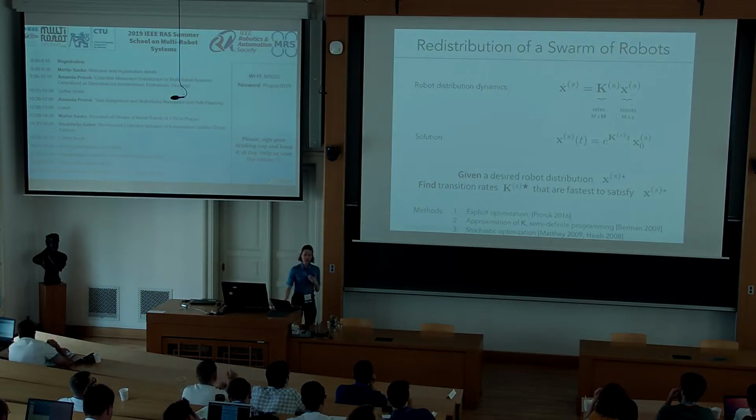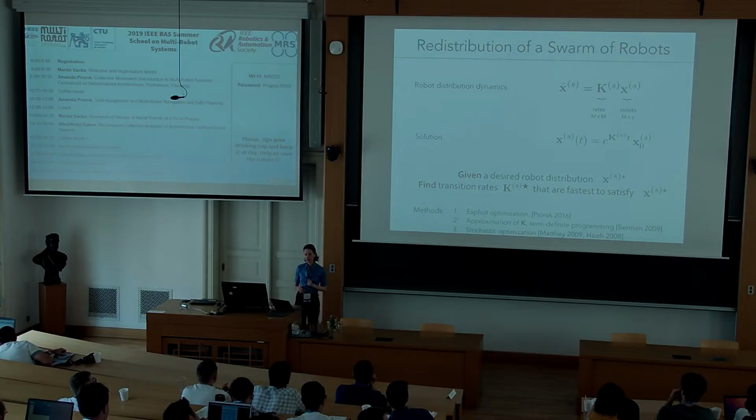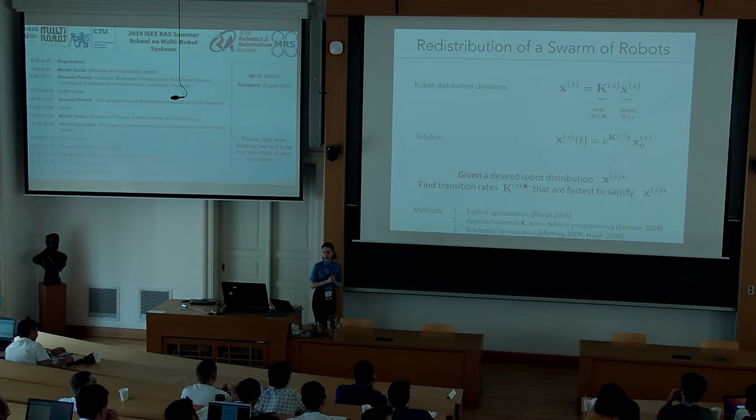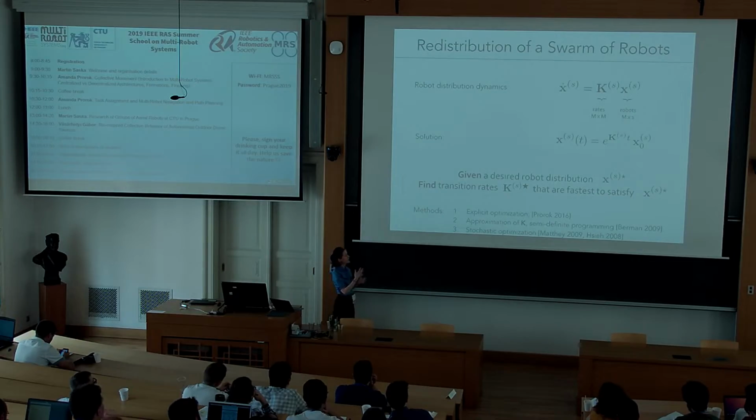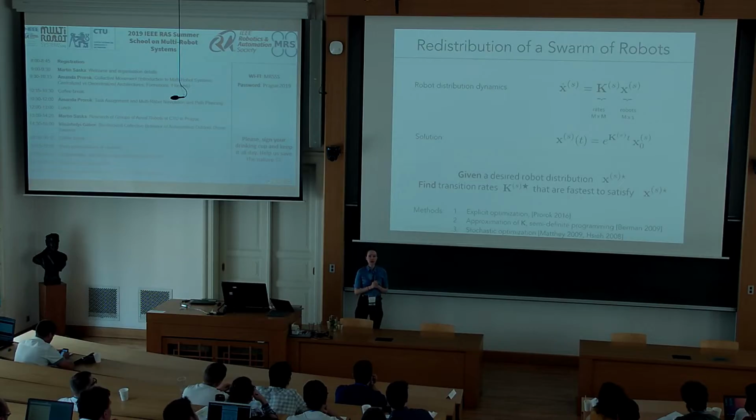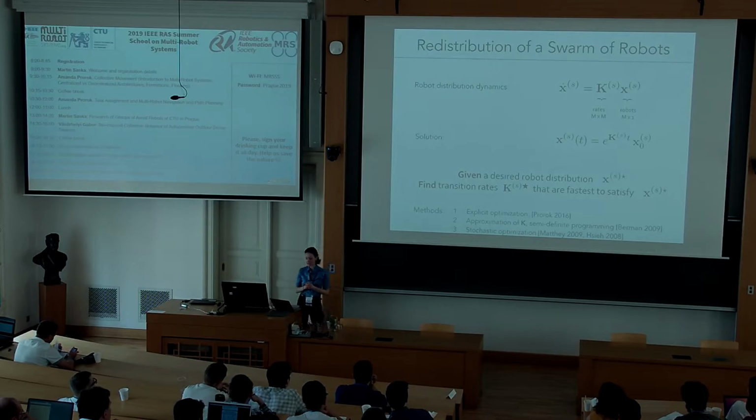And so I now need to solve this problem, because I want to find out what my x of t is, right? And I can do this simply by taking the matrix exponential of my transition rate matrix K. If I multiply e to the power of Kt by x0, which is the distribution of my robot swarm at t equals 0, at its origin, then I can find out what the distribution of my robot swarm is at any time t. And this is all there is to it, really. So this is the solution of my system.